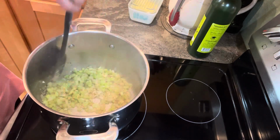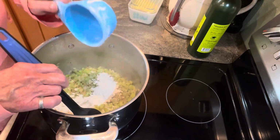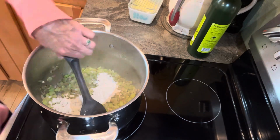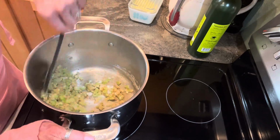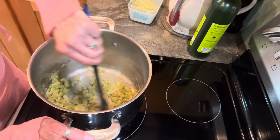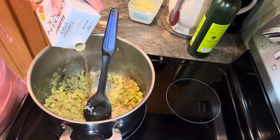Now I am ready to add my flour. The celery has gotten quite a bit softer, and I just absolutely love the smell of the vegetables when they're sauteing. So you're going to add your flour. I didn't measure anything really, but it's about a 1/4 cup of flour just to coat the vegetables, just like that. And then we're going to add some chicken stock. I'm going to use the rest of this carton up first.